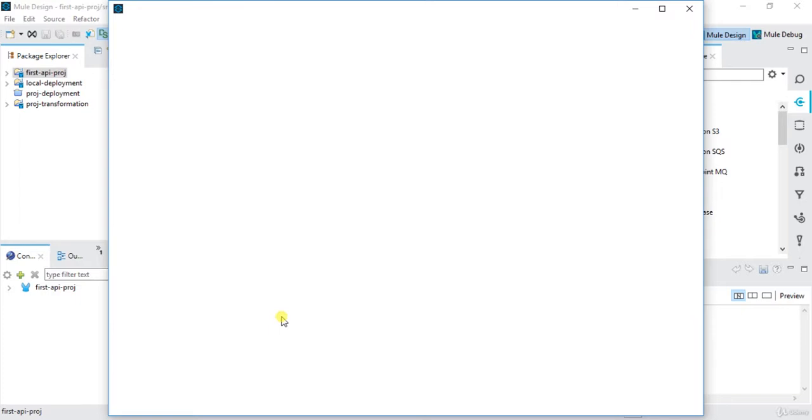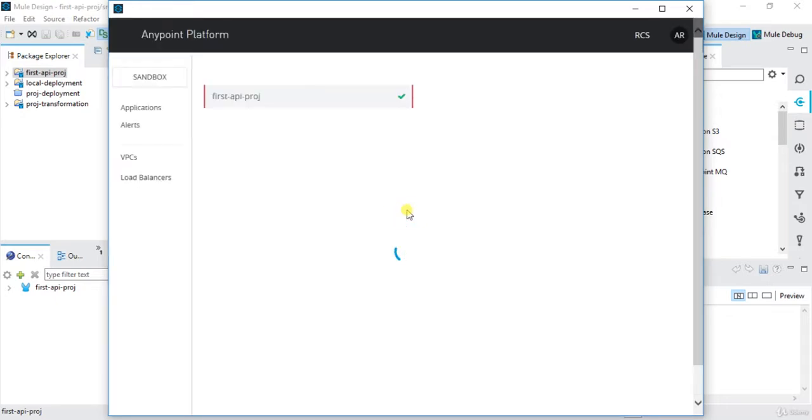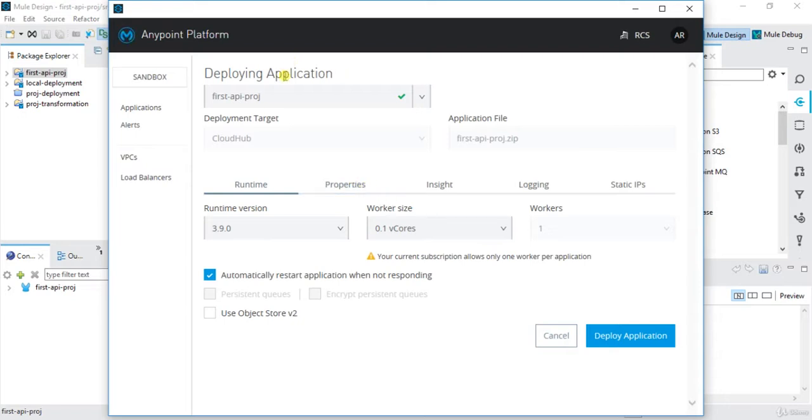We need to give the environment and then the vCore. So here you can say first API proj Cloudhub, with the zip for automatic terms, runtime environment 3.9, vCore 0.1, same things, and then click on deployment.